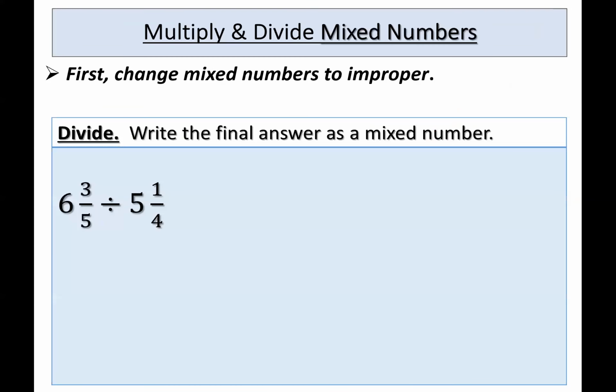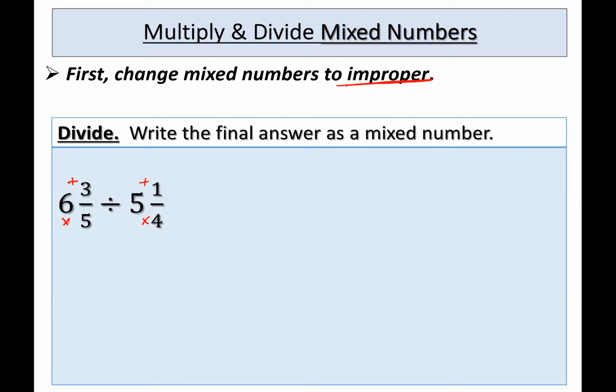Good. Let's keep going. So what's left for us to look at? We have a couple more problems to do. We're going to talk about dealing with mixed numbers essentially. So with multiplying and dividing mixed numbers, here's where we get to practice changing those mixed numbers into improper fractions first. Okay, so let's see. We have 6 3/5 divided by 5 1/4. Before we can do the keep, change, flip process, we really do need to change these mixed numbers into improper fractions. So let's do that first.